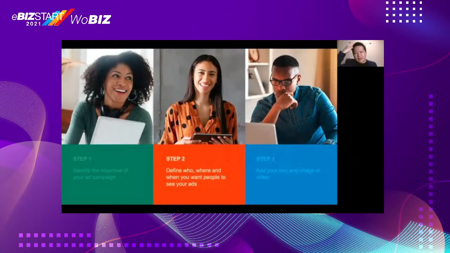So once we have identified our business goal and translated it to ads campaign objectives, then we want to know who our audience are, so that we show these ads to people who are interested and we do not waste our budget. The reason behind it is, back in the days when we were running advertisements on magazines, yellow pages, if you've heard of it, newspapers, billboards, we're not able to control who sees the advertisement, right?